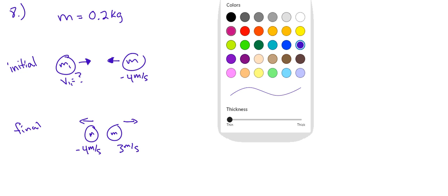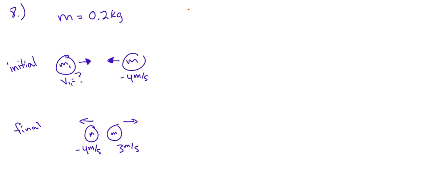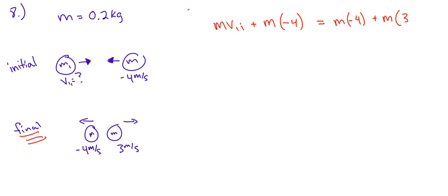Okay, so we're going to use conservation of momentum. The momentum initially, what is that equal to? It's equal to the mass of a ball times its velocity plus the mass of the other ball times its velocity. And it's equal to the final momentum, which is the mass of a ball times its velocity plus the mass of the other ball times its velocity. Mass times velocity is momentum. So there's only 2 things that have momentum in this example, and so we just add those 2 things up. You'll notice they all have mass in them, which it's fine if you plug that mass in of 0.2, but you don't have to. You can divide that number out.